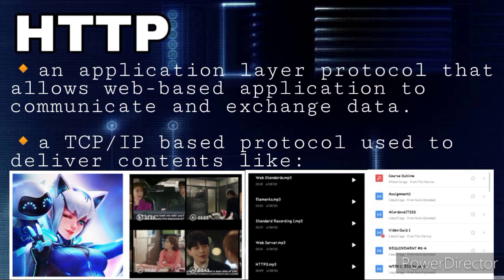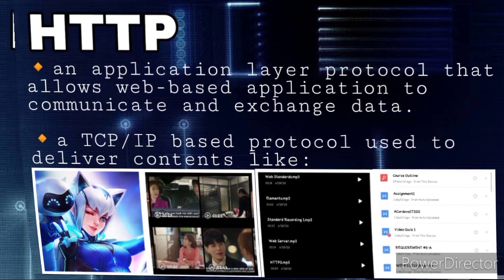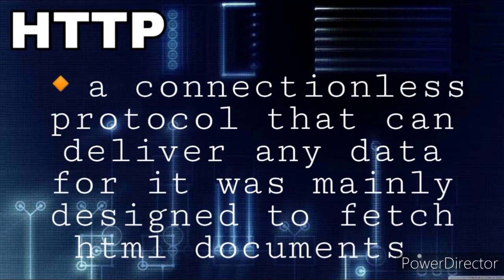It is also a TCP/IP-based protocol used to deliver content, for example, images, videos, audios, documents, and many more. HTTP is a connectionless protocol that can deliver any data, though it was mainly designed to fetch HTML documents. Let's just say that HTTP serves as the messenger of the web.